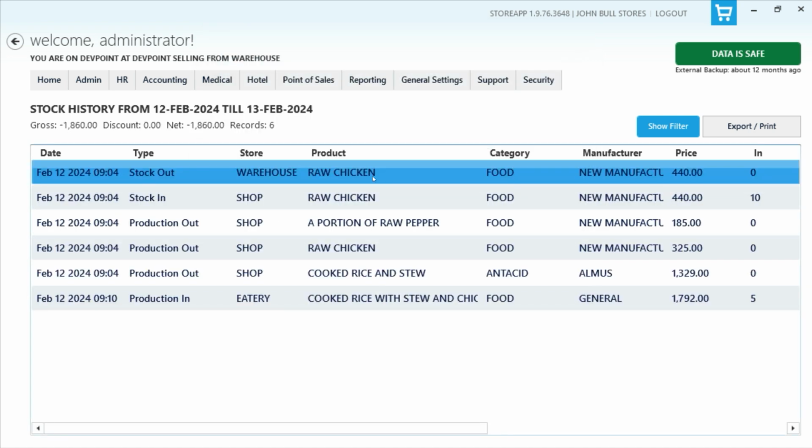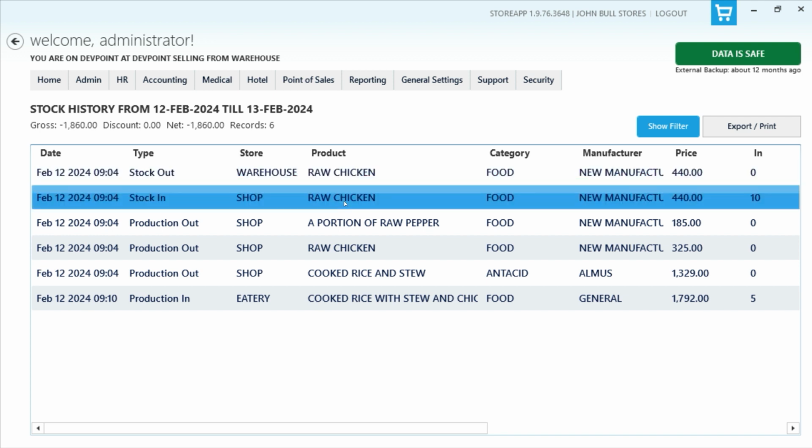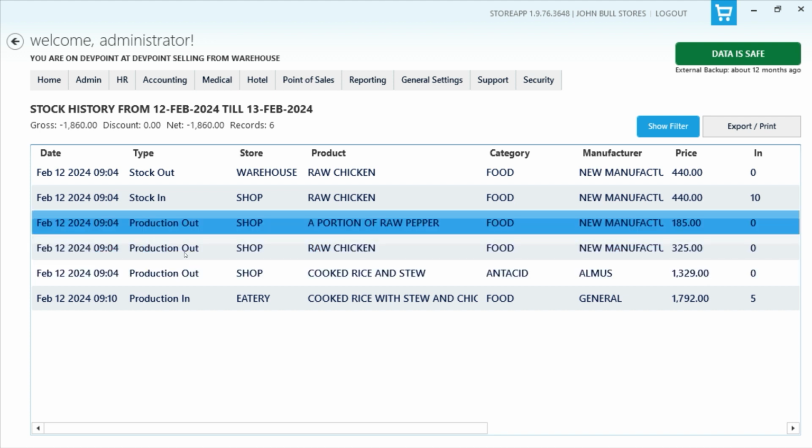So you can see that quantities of raw chicken were taken out and taken into shop, and that was the transfer that we did before we started our production. That is a stock out, this is a stock in, and then the production. So this is production out, which means that this was involved in the production.